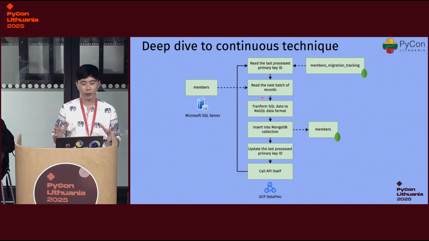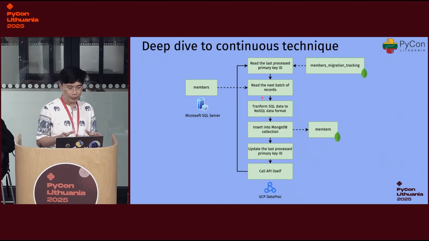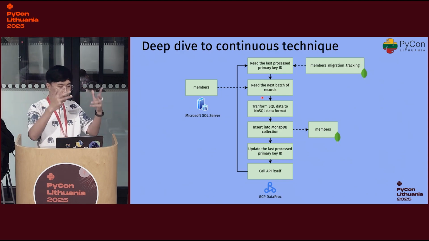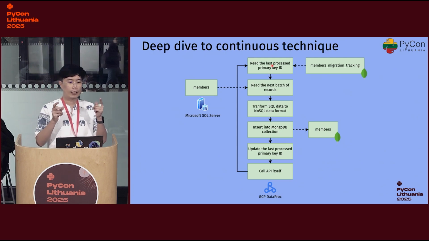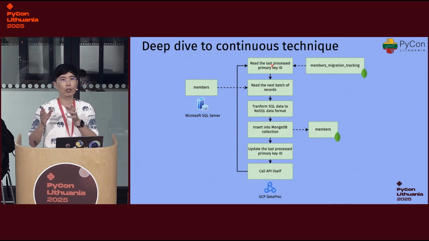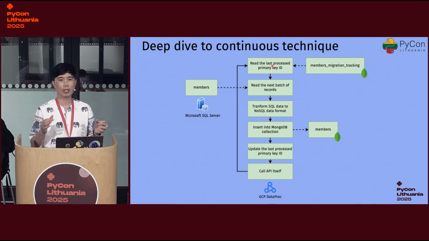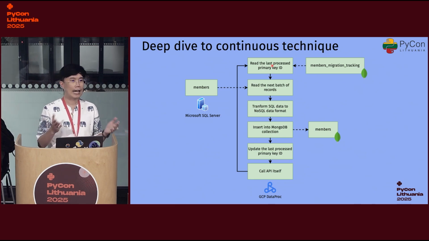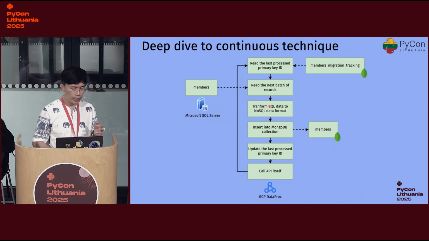I divide by flow instead of showing the code. So this is a workflow that I work with. I imagine the first step is that we load the last update into the tracking collection from MongoDB, which the first time is maybe 0, because it is only the first time, right? After that, when we finish, we stamp, or run, we read the next batch, and then stamp again.